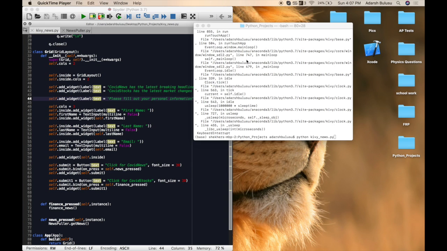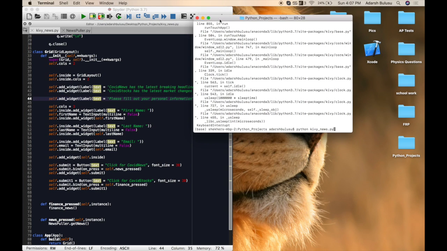So this is a web app created using the Kiwi Python module. The web app is going to sit on your computer, and what it does is it pulls the latest news for coronavirus updates from across various reliable websites online, and it also pulls different stock market trends and movements, which you can use to analyze companies during this time, during the bad recession and the bad financial situation that our country is in. Additionally, you do have to provide your first name, last name, and email before the program works. The reason that these are there is for later reference, so we can send out newsletters and get Covidmity into a full-fledged organization and company.